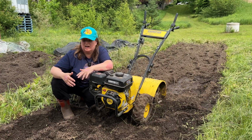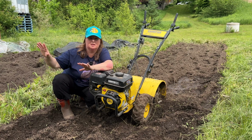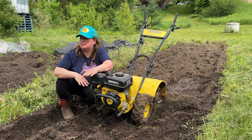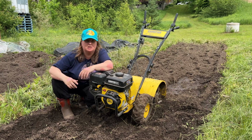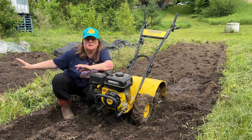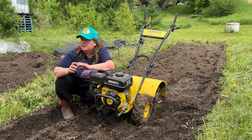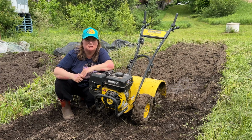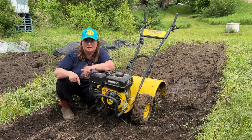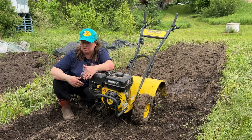Well, as you can see, I've done a couple days worth of tilling. I've done my main garden over here. This over here is where I usually do my potatoes, my cucumbers and stuff go over here. And then I've got my corn and my squash at the back. My main gardens I've been doing for, I probably want to say about 6-7 years. They're really easy to get through. This one here, this potato garden, this is probably the 3rd year now that I'll be working on this. It's a little bit, as you can see, there's a little bit more roots and stuff coming up.